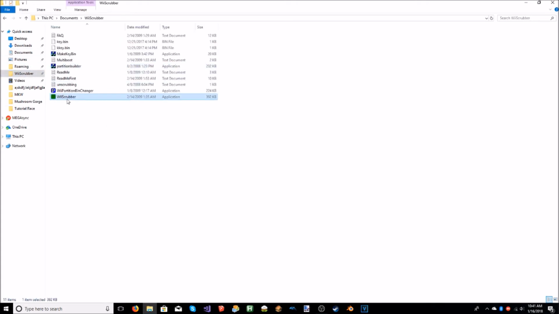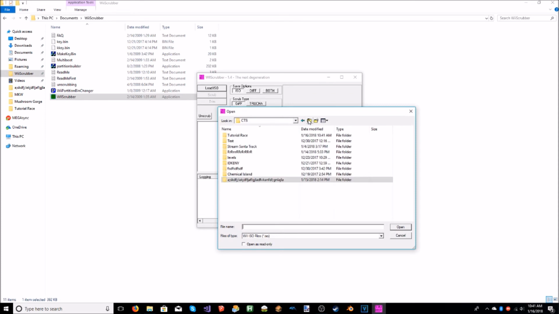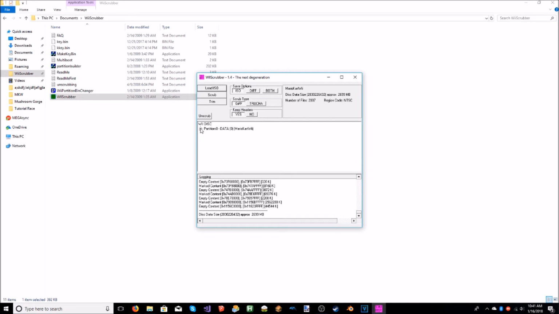What I normally do is go to Wii Scrubber and load up my Mario Kart ISO. You want to open up partition, then race, then course, and in here you have a bunch of SZS files. You can get Mario Kart ISOs online, which is illegal. Kind of illegal, I don't know how punishable it is. You can probably get fined by Nintendo or something. I don't know. You can also rip your ISO from a disc, which is not what I did. I got mine online. But, whatever.